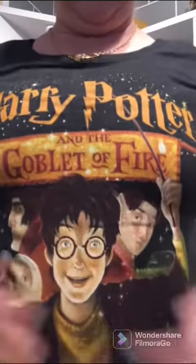So if you are looking for Harry Potter t-shirts, and here's the other one I'm wearing, it's the Goblet of Fire, go to the Out of Print website and see if they still have your size. And I know they're still $7.95 on the website when I looked last night, because I was able to get all of the books except for Order of the Phoenix, I believe. They didn't have my size in the women's, so I wasn't able to get that one, but I was able to get all the rest of them. So I got myself those shirts for Christmas, so that was actually a good deal. You can't pass that up.